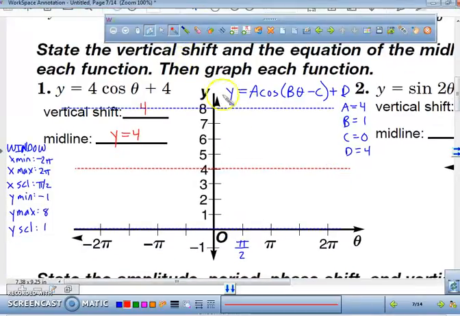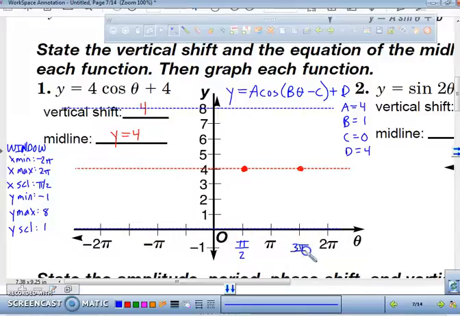So where are your zeros located? We're at right here at what? Pi over 2. At 3 pi over 2, right here. This is at 3 pi over 2. This is at negative pi over 2. This is at negative 3 pi over 2. So my suggestion, when you're drawing your graph, always plot where your zeros are located on your midline. And that will help you draw a more accurate graph.